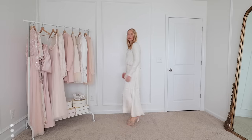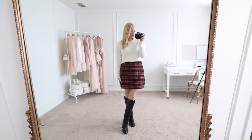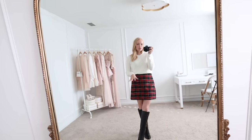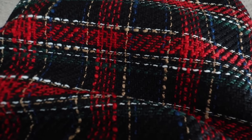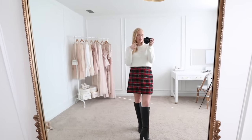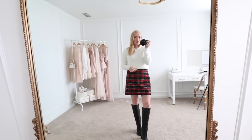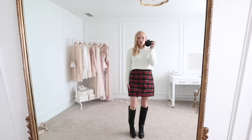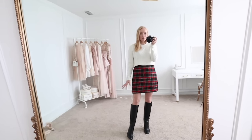I don't know which one to keep - the cream or the tan! Here's the pearl sweater styled with this holiday skirt from Loft. Loft has a lot of festive pieces and you can style it so many different ways - even a black turtleneck and black tights, or pair it with a red sweater. Adding a black hair bow would be really cute. In the skirt I got a size 4 petite so it would be a little shorter, and I really like the length of it.